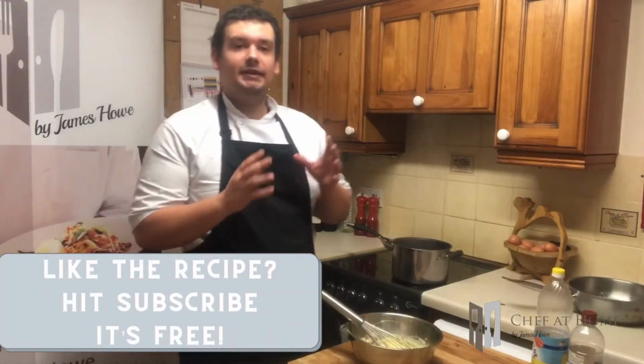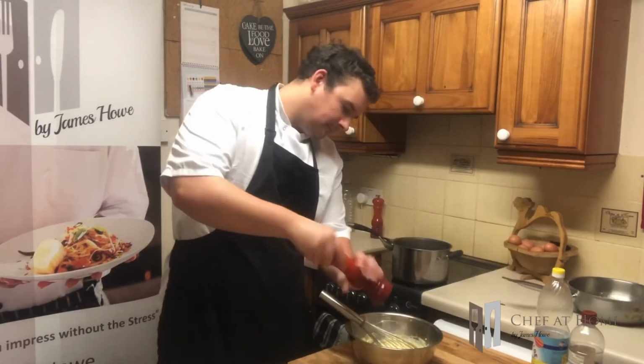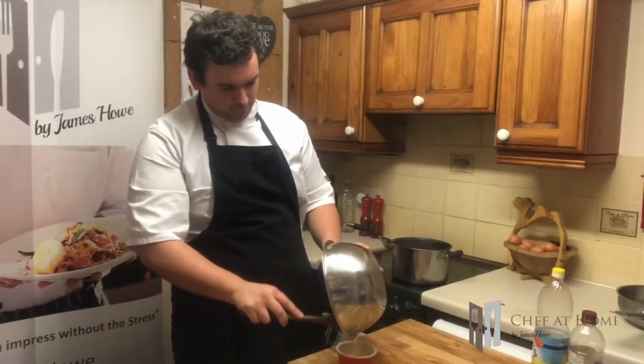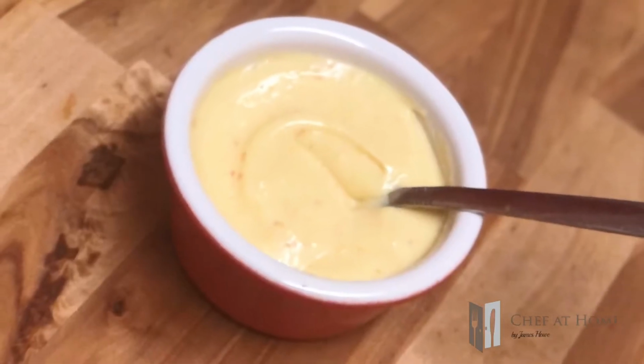So one thing that's missing is seasoning. Now it's important you do it at the end, not at the beginning. That's because the salt will break down the yolk and you'll just destroy the sauce. So add in a little bit now. And the final result, the perfect hollandaise. And we just finish that with a dusting of cayenne pepper. And it really is as simple as that.